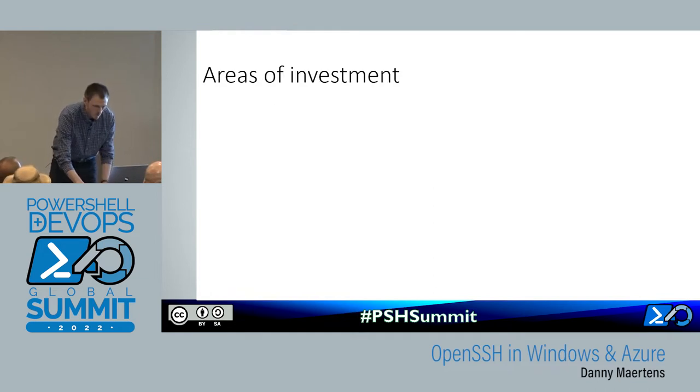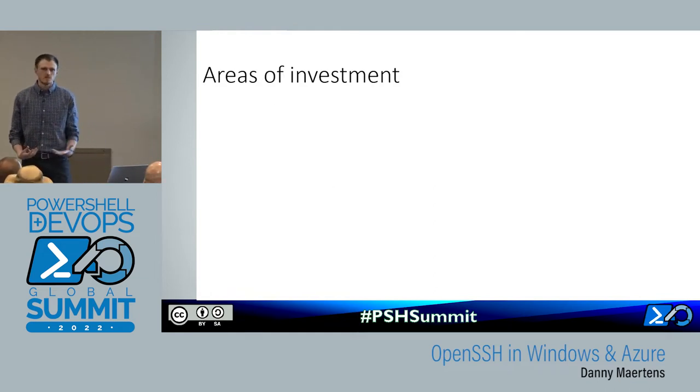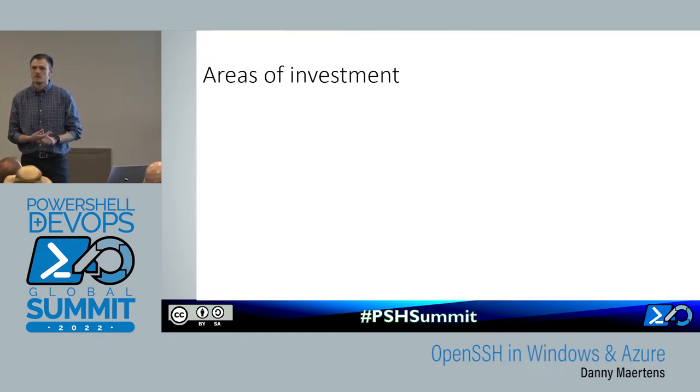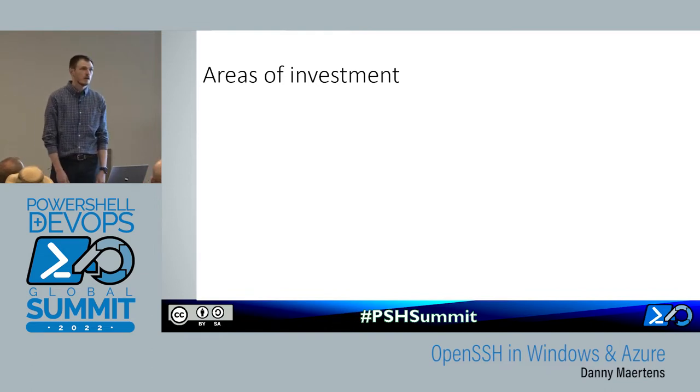All right, so why should we care about SSH? SSH is the tool that we're going forward with for cross-platform remoting between Unix systems and Windows systems. All of our investment in the PowerShell team is on SSH, and so that should be your de facto remoting protocol going forward for PowerShell remoting and just remoting in general. The reason that's the best is it's cross-platform, consistent, secure, and will hit on anything that you can do with WinRM or RDP, since it's really just an arbitrary port opening between two different machines.